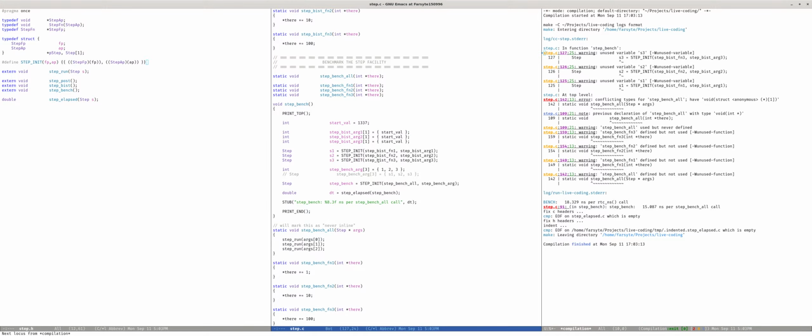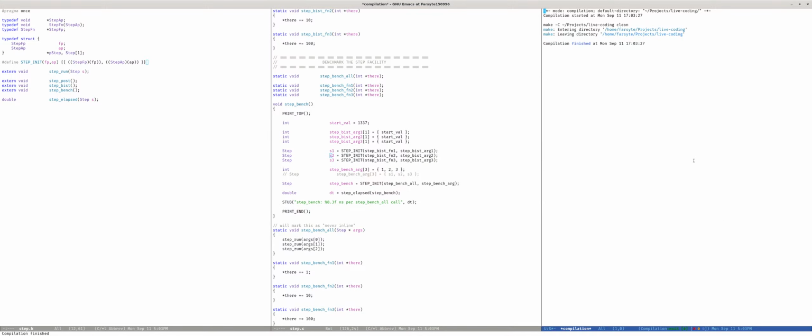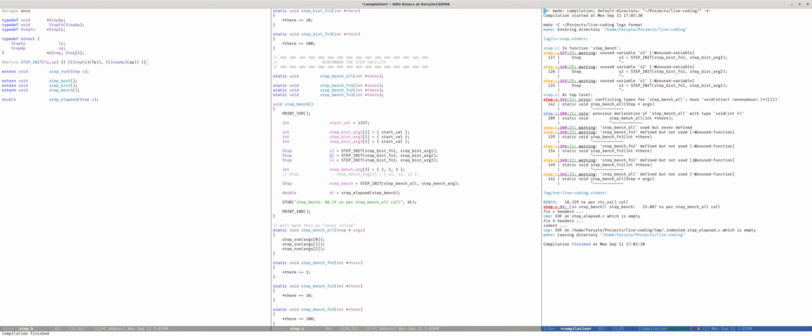Conflicting types for step bench all. Where? What? Unused, unused, unused. Oh, right.